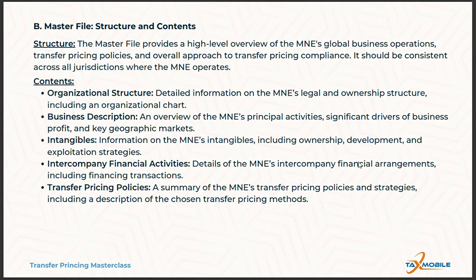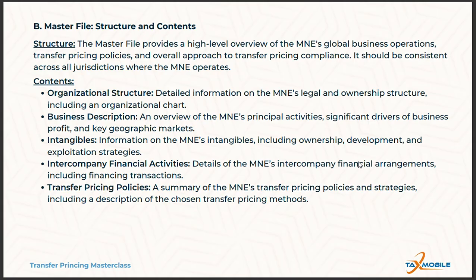Intercompany financial activities. Details on how the multinational enterprise group is financed is very important, including financing arrangements with both related and unrelated third parties. This section should also describe the transfer pricing policies applied to related party financing. Then we'll now look at the transfer pricing policies. So a summary of the multinational's transfer pricing policies and strategy, including a description of the chosen transfer pricing method, is very, very important. Let me also add financial and tax position.